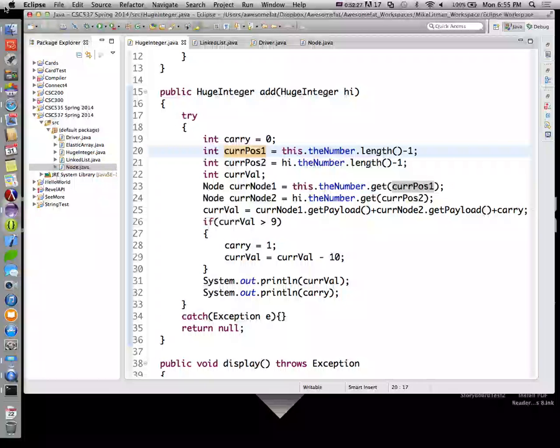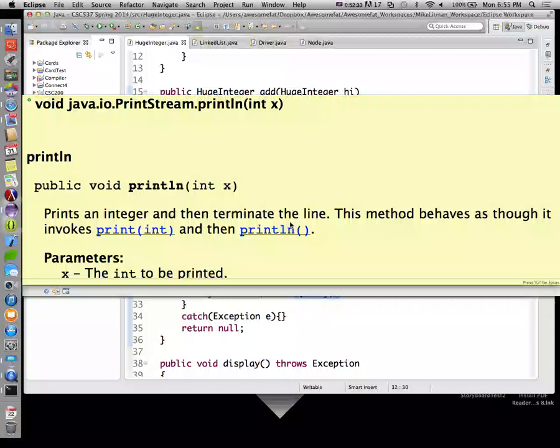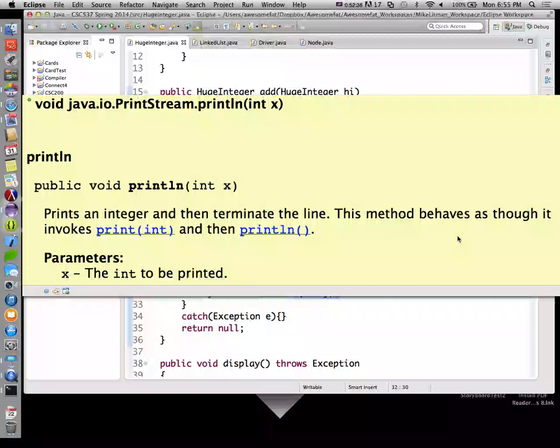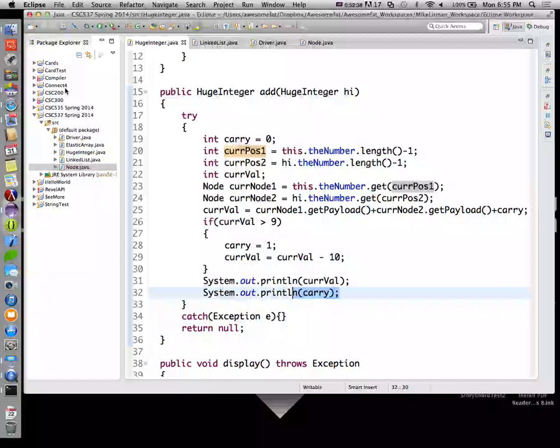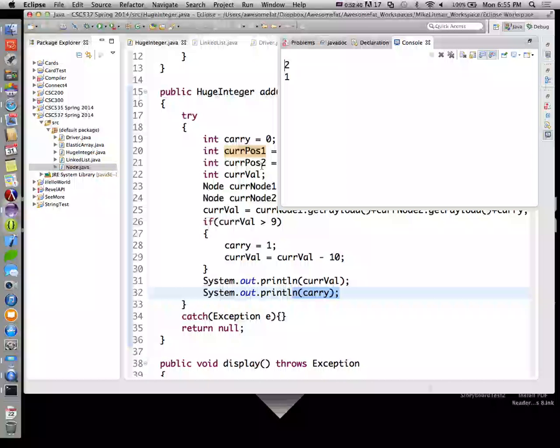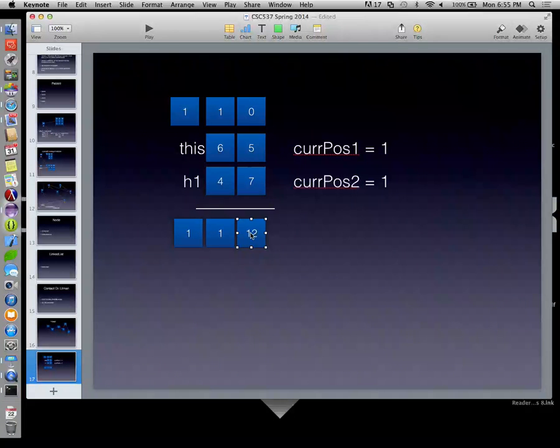Now, my output here was curval and my carry, which will be used for the next math, the next addition. What do I do with curval? What do I do with this 2? You add it to the end of the whole new huge integer, your answer.